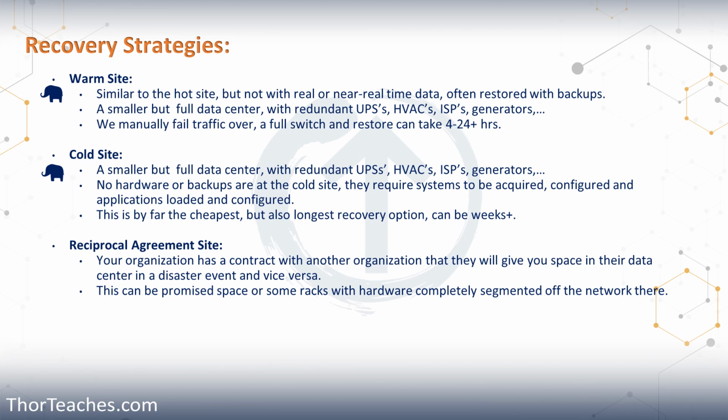We're going to be down for a long period of time, and we have to pay for that infrastructure that really just sits there. Another solution that I have also seen is a reciprocal site. Here, our organization has a contract with another organization in the area that we do business in, and we have 1 or 2 racks in their data center with our equipment. It is not connected to anything on the network other than their switches. We have a rack or 2 of their servers in our data center, and they have the same at their site. And it is important here, those 2 racks are completely segmented off from the rest of the network.